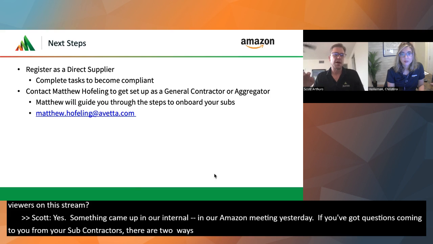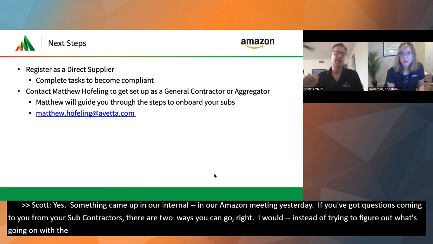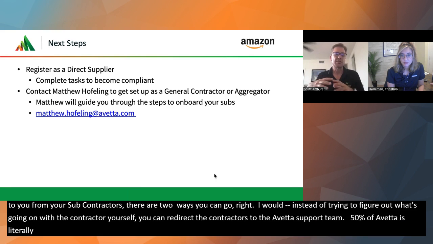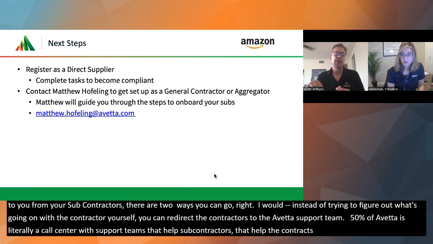Instead of trying to figure out what's going on with your contractor yourself, you can redirect the contractors to the Avetta support team. 50% of Avetta is literally a call center with support teams there to help subcontractors, to help the contractors. So that could be any question to do with their account at all.